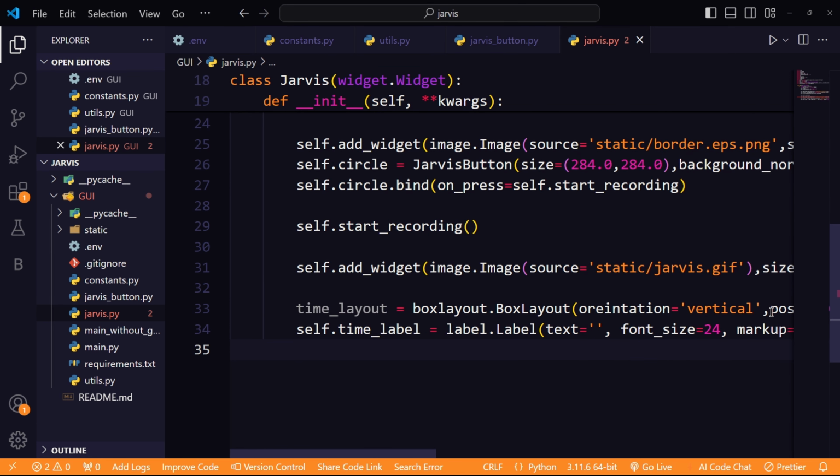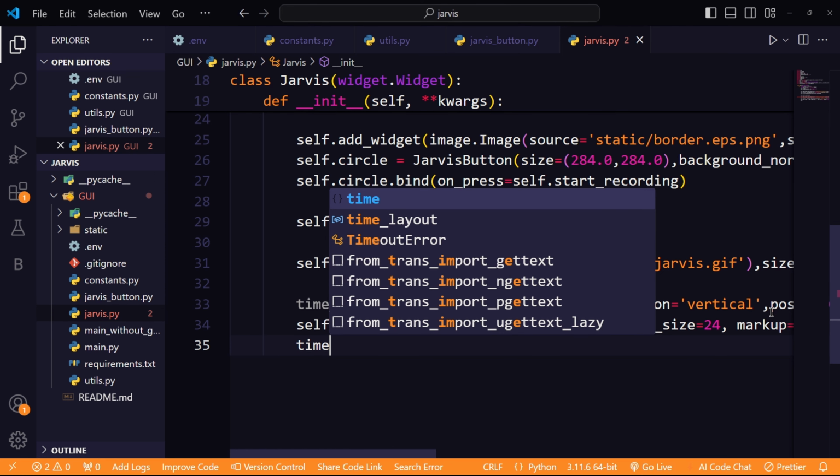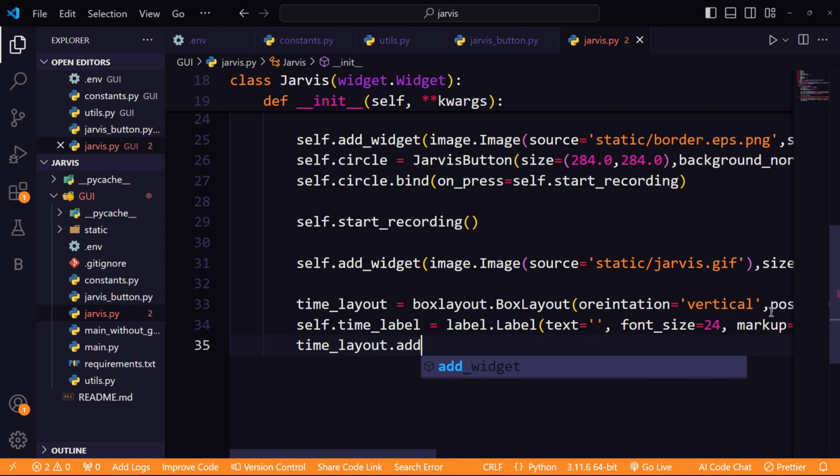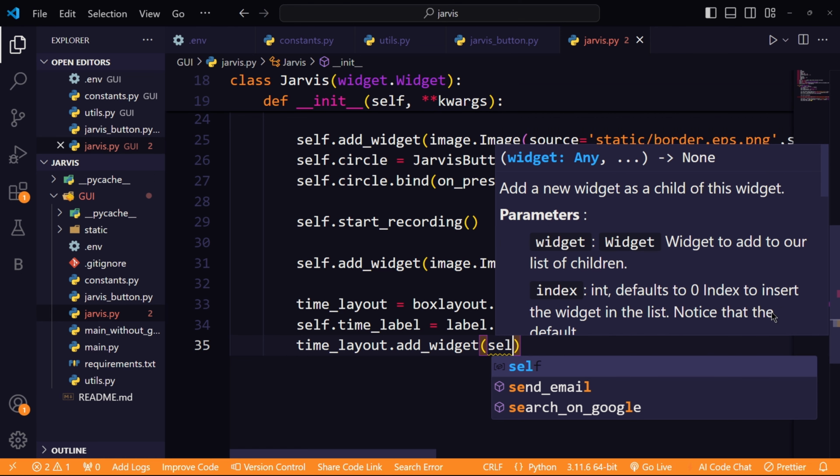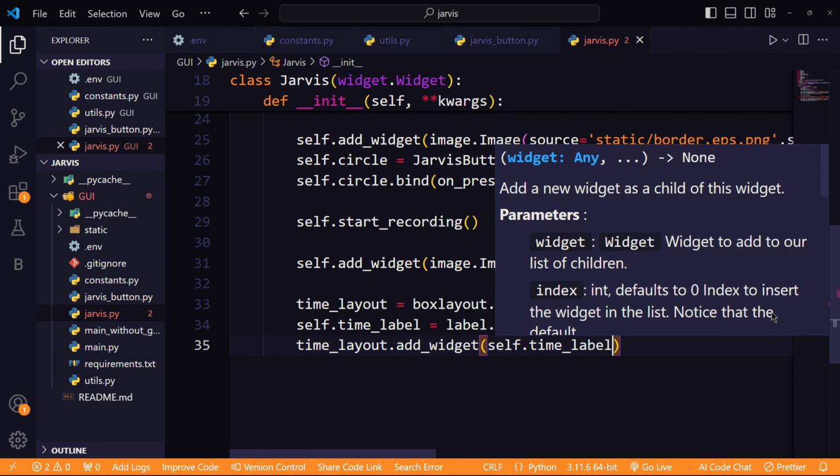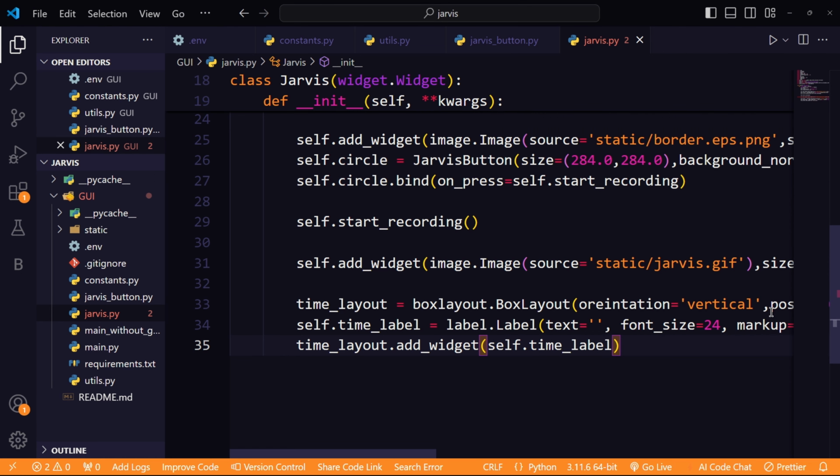Yeah, it will create a label for the time layout variable where it will display, and also the font type. And now add this widget by time layout dot add widget, and here include time label. It will add the time label within the time layout widget.